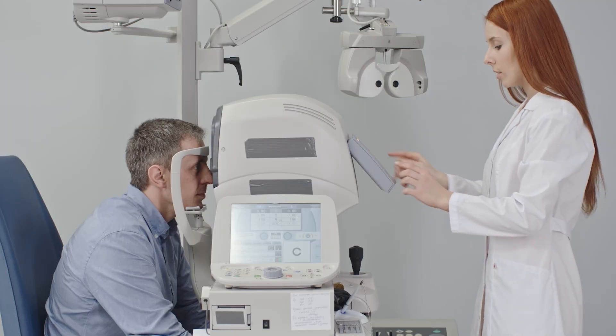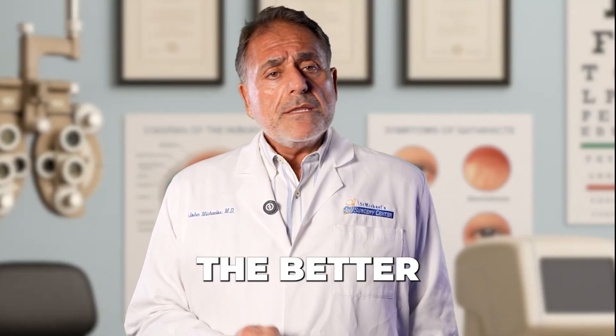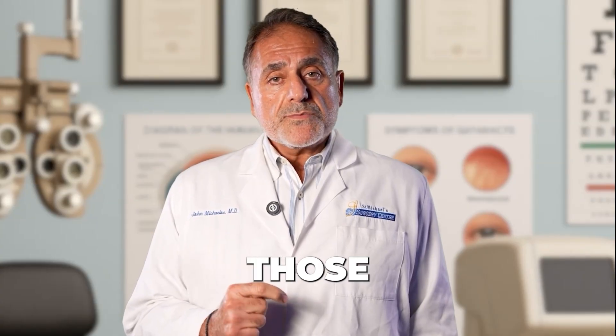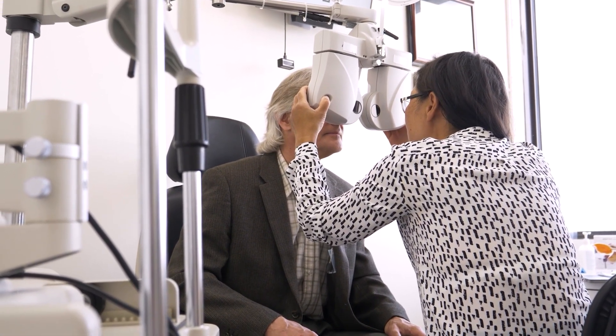In conclusion, LASIK surgery versus cataract surgery: in patients that are younger without a cataract — so a clear natural lens — they may be the better choice to have LASIK surgery. However, LASIK surgery won't correct their vision for the remainder of their lives. Patients that undergo PRK, epi-LASIK, or LASIK, as they mature, will still develop a cataract at some point — usually after their 40th birthday, though it may not become clinically significant until they're 60, 70, or 80 years old. Patients that have had cataract surgery: it's not possible for the cataract to grow back if it's been removed in total. We have an expectation for the patient to maintain excellent vision, but it's still important to have at least annual eye exams.